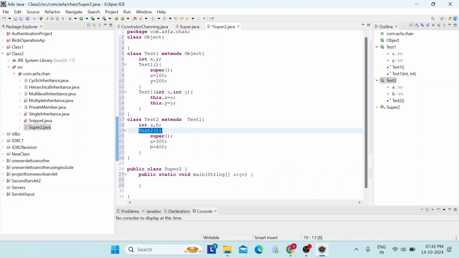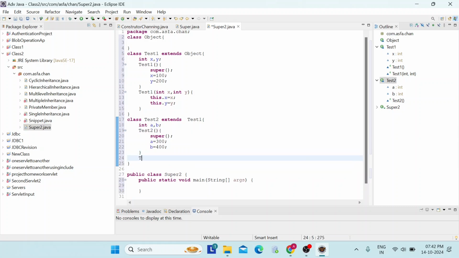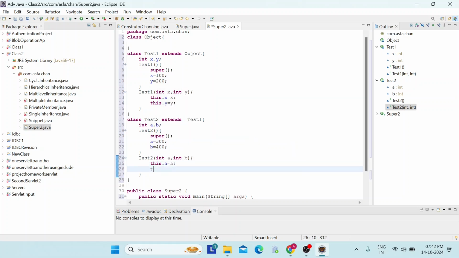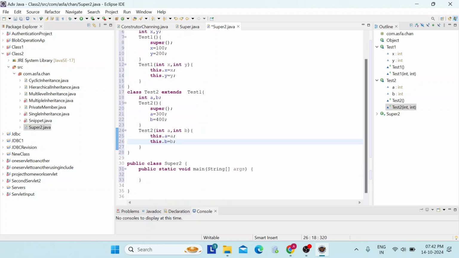This is zero parameterized. So we have completed this test2.